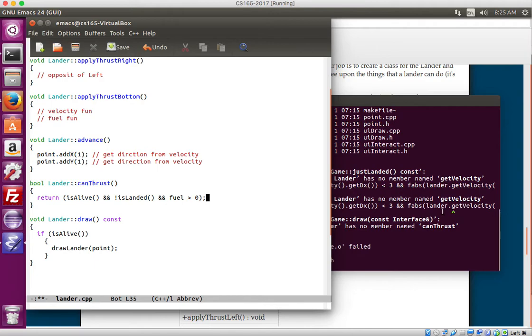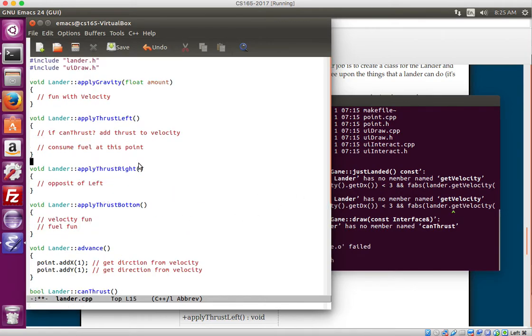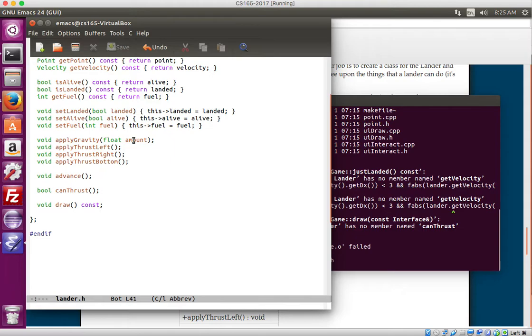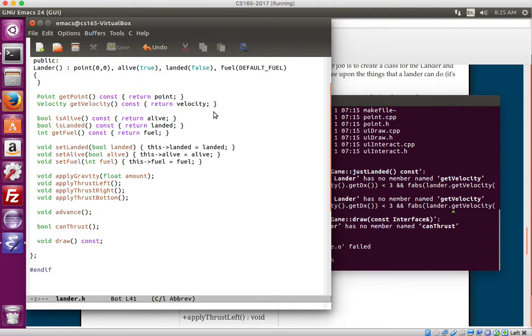And what other function was I forgetting? Apply thrust, save that. I'll give velocity, and I did that inline. Okay.